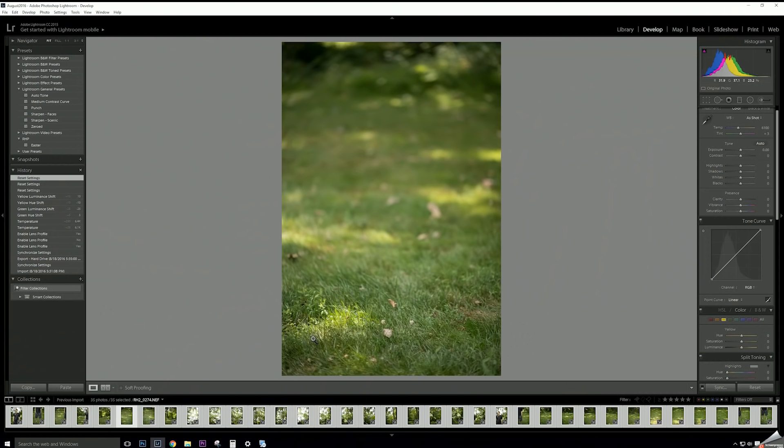Just finished up with the 70-200 shot at 70mm and at 200mm, and just from looking at the back, compression definitely wins — 200mm is giving me a lot bigger bokeh. It's looking like it's going to be a battle between the 85mm at f/1.4 and the 70-200 at 200mm f/2.8, so we'll get a closer look when we get back in front of the computer.